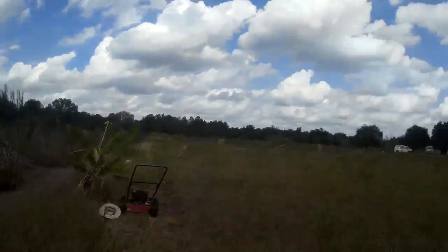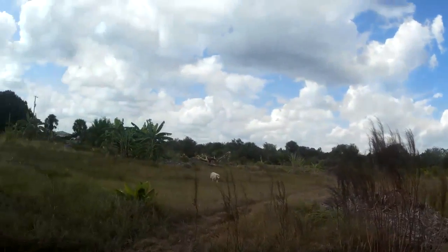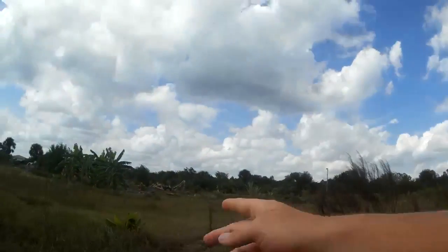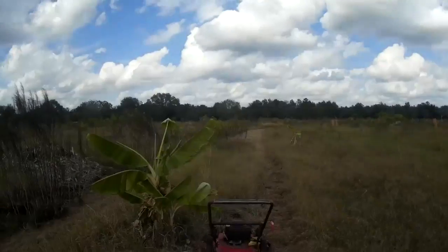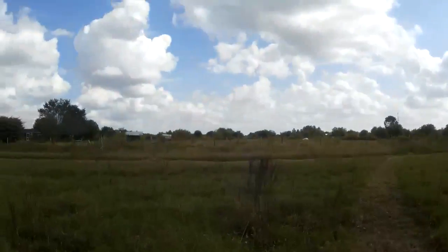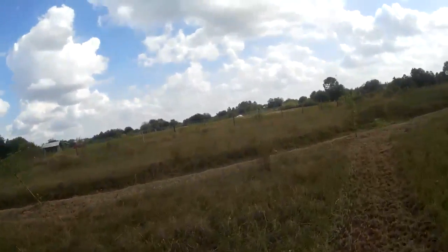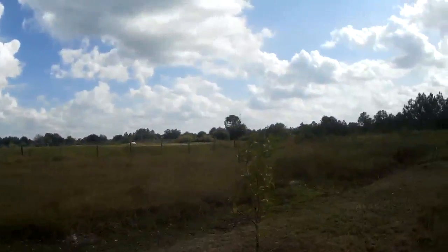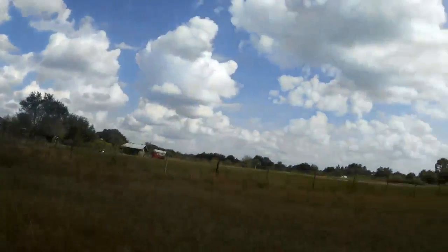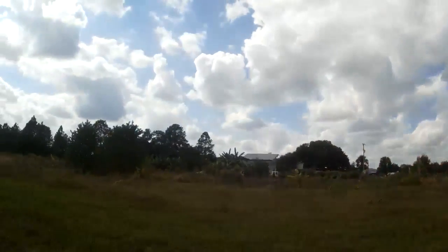So I started mowing up and down the land. What I want to do is put in rows along these ditches running up and down — I have four of them. I want to plant a row on each side of the ditches and then another row in the middle. So what I'm doing now is mowing a four or five feet wide lane, clearing it out, and then planting bananas there. I'm going to plant bananas in between the guavas too, up and down here and on the other side of the ditch. I'll make another row next to my neighbor's fence, one here, one down the middle, and all the way to the back.